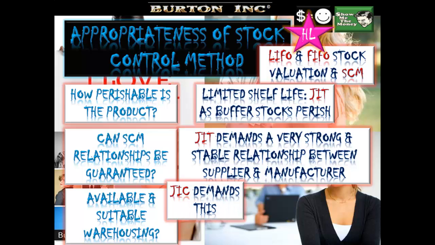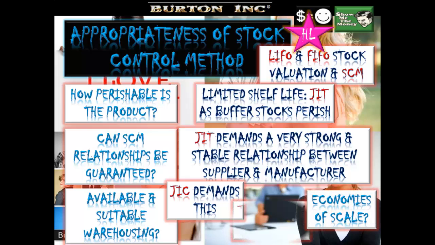Just in case, remember, we're holding extra stock here, so we need suitable warehousing available to us, just in case stock control systems demand it. And if you get into the website and have a look at some of Amazon's warehouses, you'll see that they are massive. They're computerized. They take up hectares. No, not hectares, that would be an exaggeration, but these warehouses are ginormous. They have huge economies of scale in place.